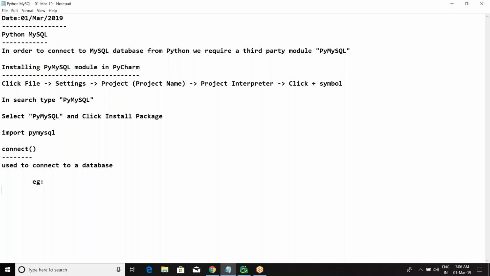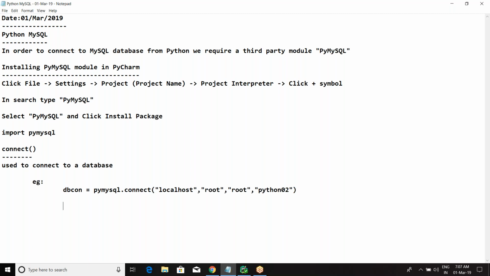For example, if I want to connect to MySQL, we have to say db connection equal to PyMySQL dot connect, with localhost. Why are we saying localhost? Because we have installed the MySQL server on our local machine. Then the username is root, the password is root, and the database name we created yesterday is Python 02.